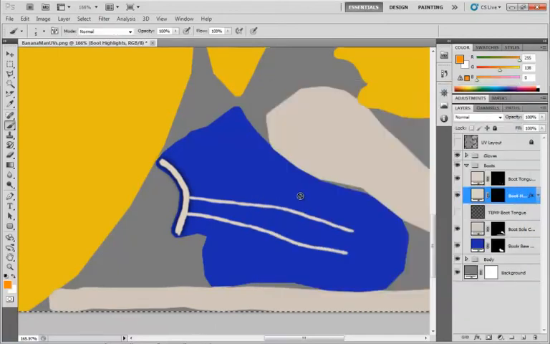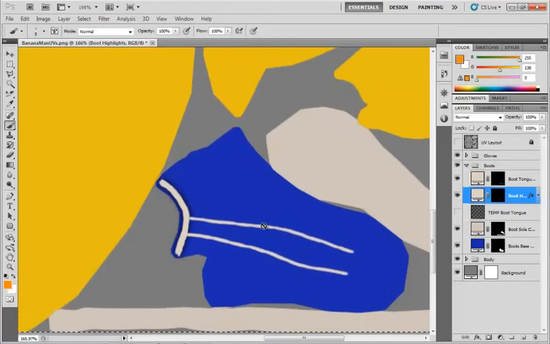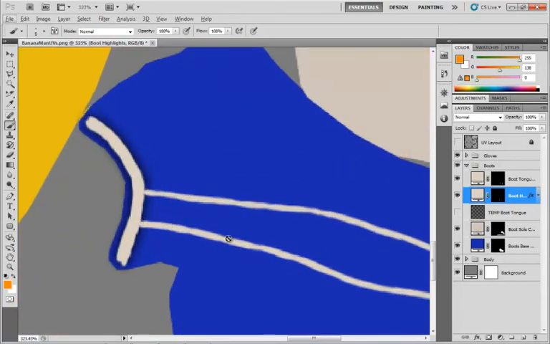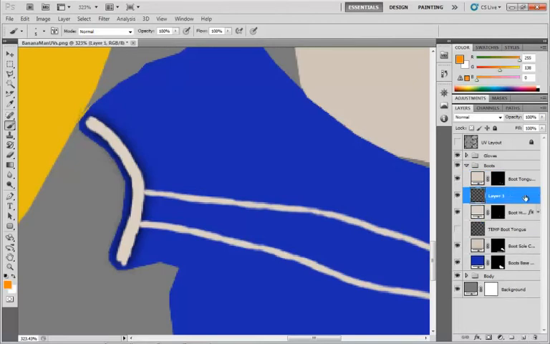Now, I would also like to see a little bit of the same thing taking place inside where our tongue is. That's kind of an interesting thing to play with. The way we're going to do that is like so. Well, we have our little tongue stripes. Right underneath those, let's make another layer, and this layer can be empty.